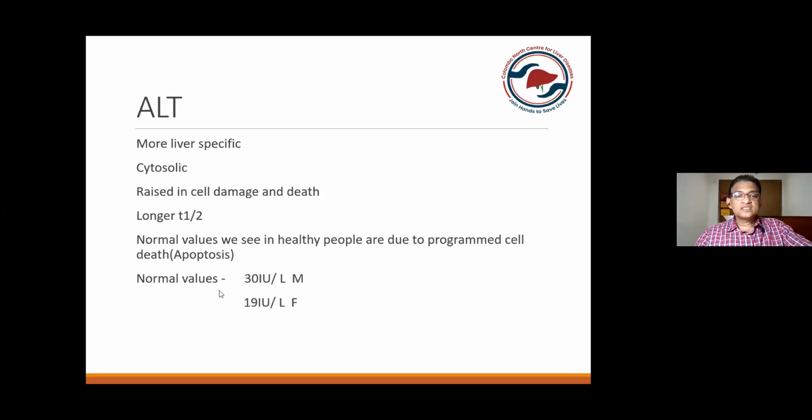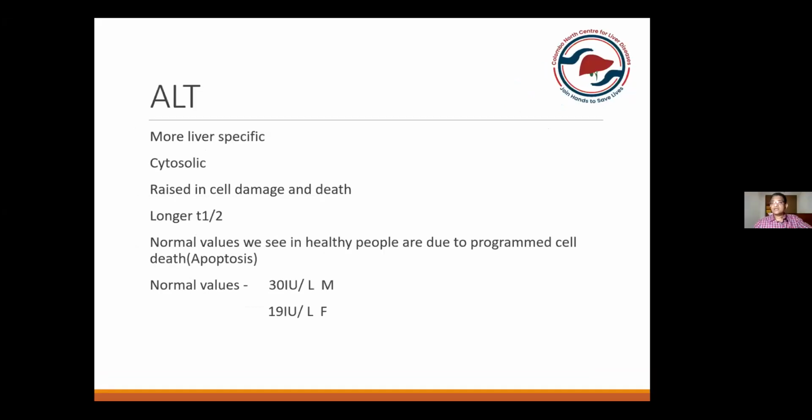See this, it's 34 for males and 19 for females. Although most of our labs nowadays say that 40 is the upper limit of normal. So 40 is twice as high as normal for a female. So if we take the lab report as correct, we may be missing quite a few females who have elevated liver enzymes.